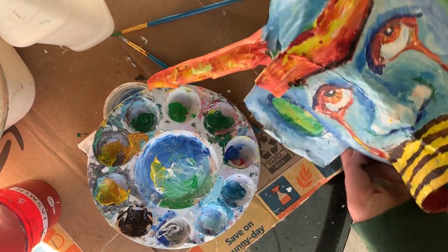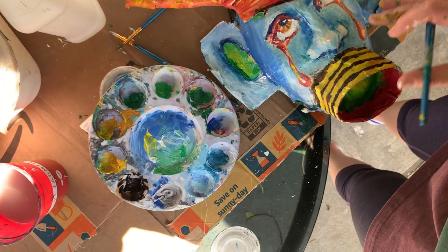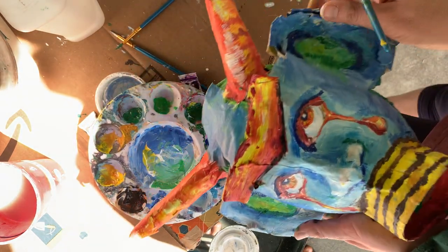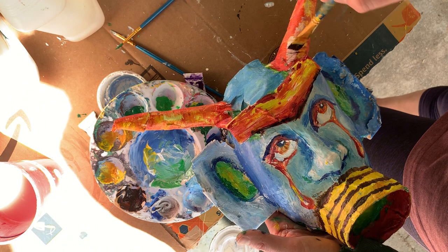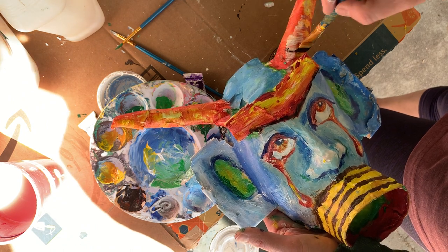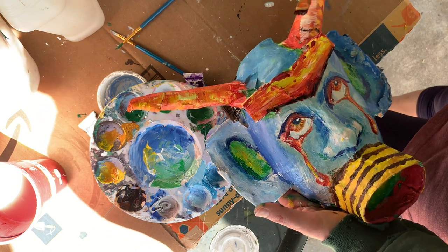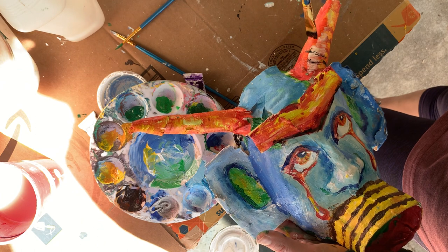I don't know how I feel about putting that line there. Jacob, you see how I put that black line there? I don't know if I like it. Not black line. Okay, good. You can't see it. Oh, down there? Yeah. I think it's okay. I'm gonna add some texture with some lines. I'm adding stippling to the horns.